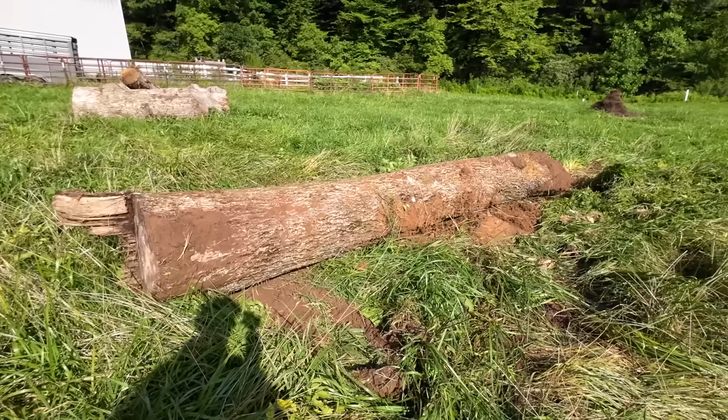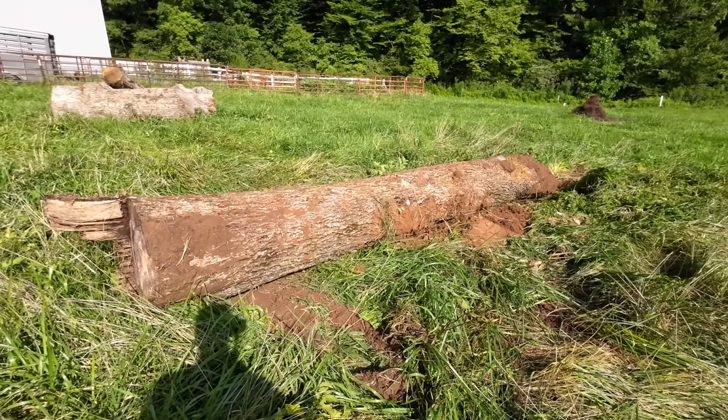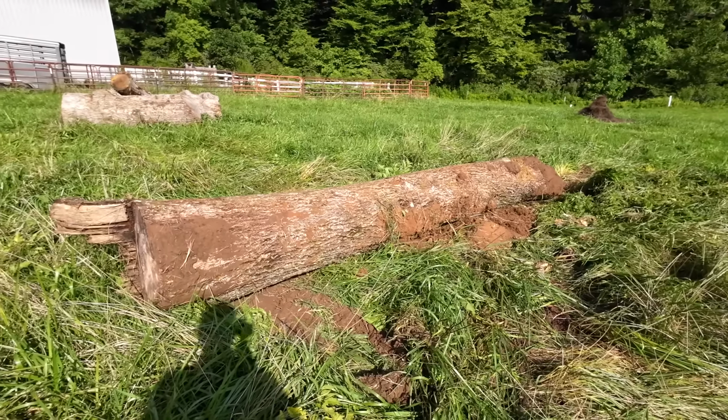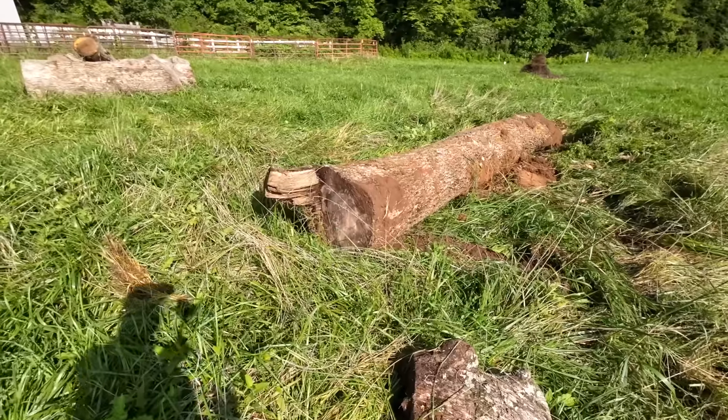So without the blade, I think what we're going to do is we'll come out one day, we'll just pick this up, saw it off with the chainsaw into 16-inch rounds, and we'll split that up for firewood too.